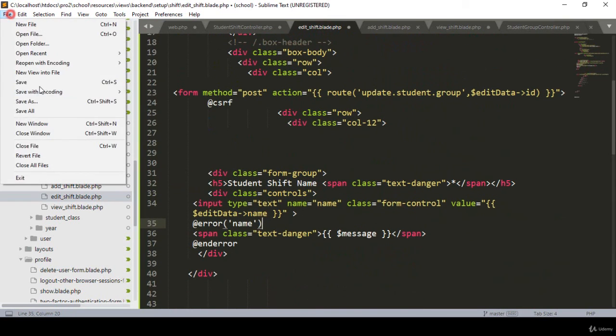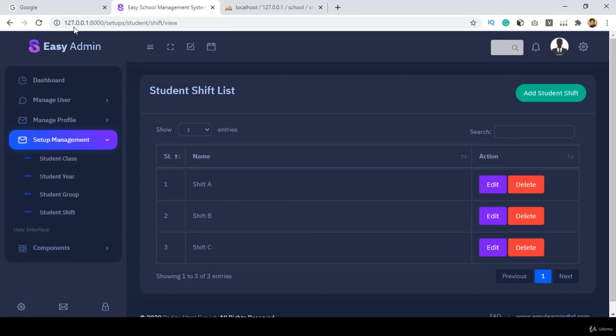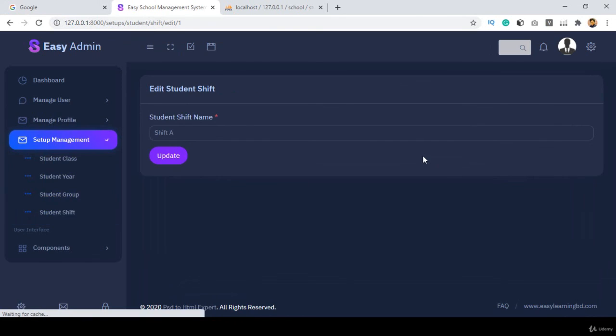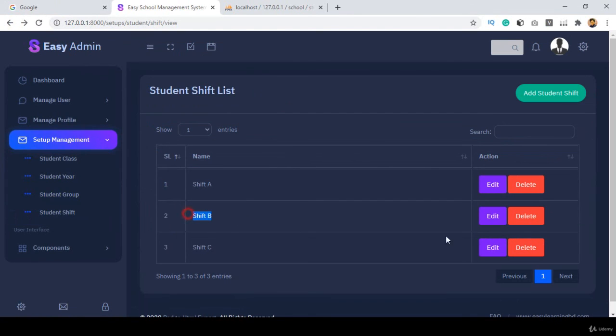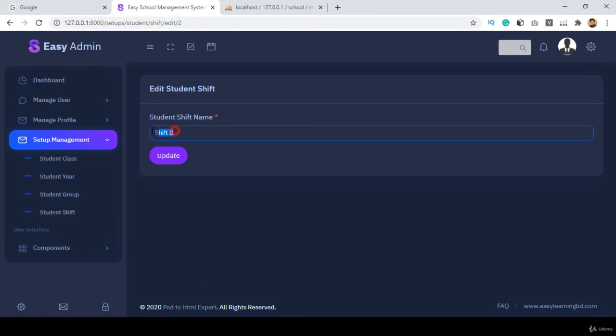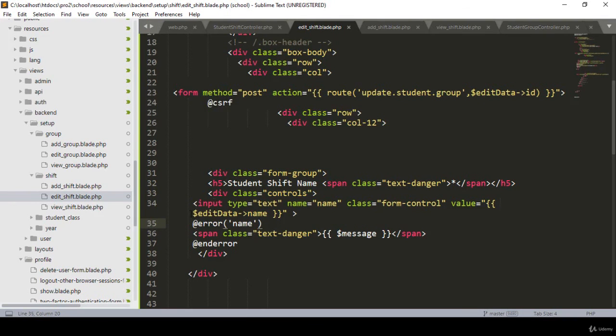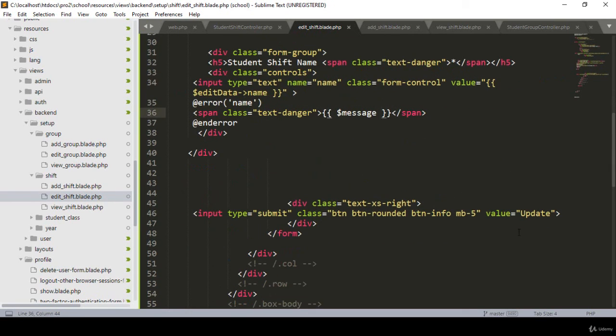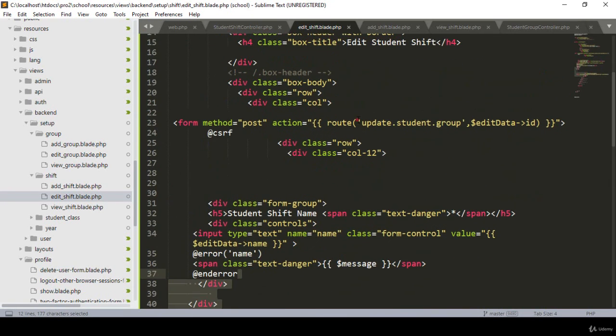Now if you click save all, and go there and click refresh, I want to edit shift ID 1, shift A, so I click edit. Yeah, it's perfectly getting this value. If you go back, now there is shift B, click edit. That is our requested ID 2, and it's also getting that value. So our value is now visible in our edit page. Now we have to update, that is our update button, our submit. That is actually one of the forms, and into the form area we have to update.